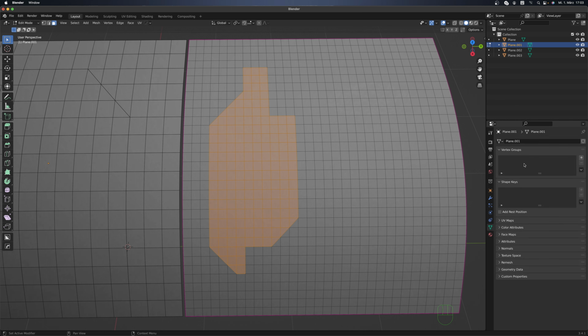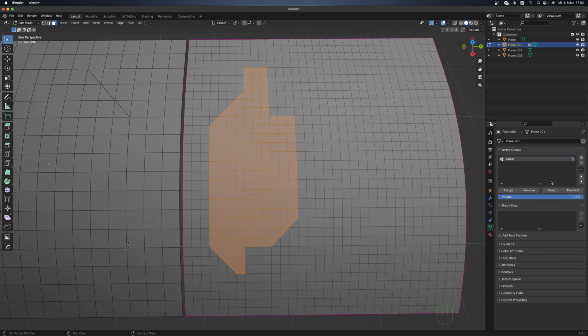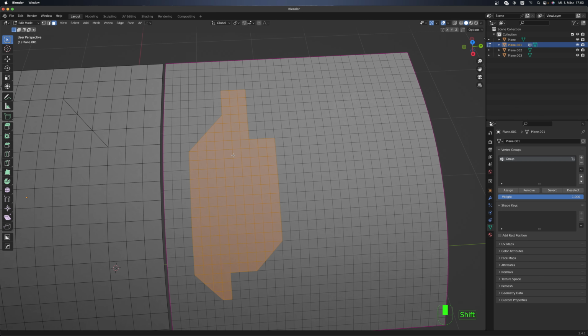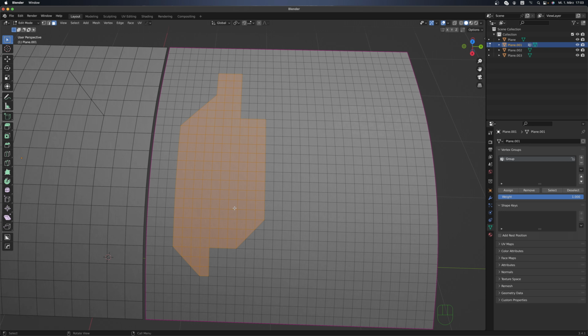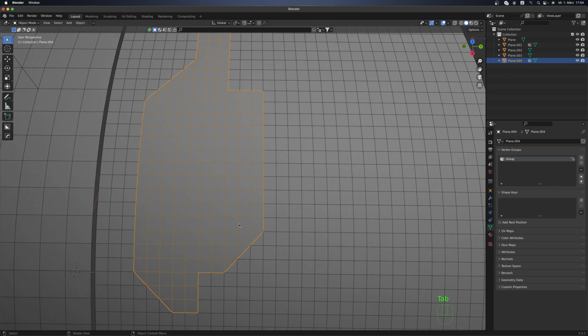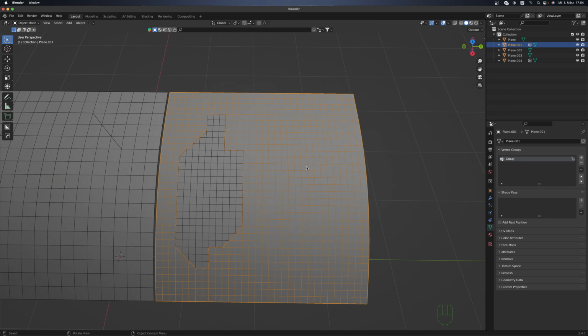And I go in the properties and add this as a vertex group for later when you need to select it fast. And I always check by deselecting and selecting if the selection is done or not. And actually, we can also take those faces here and assign. There we are. P by selection. Also there, don't worry about the triangles, guys, no problem.